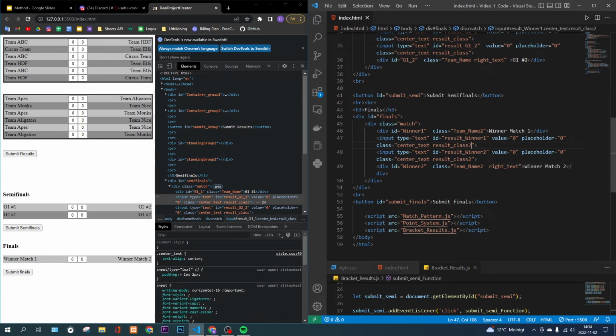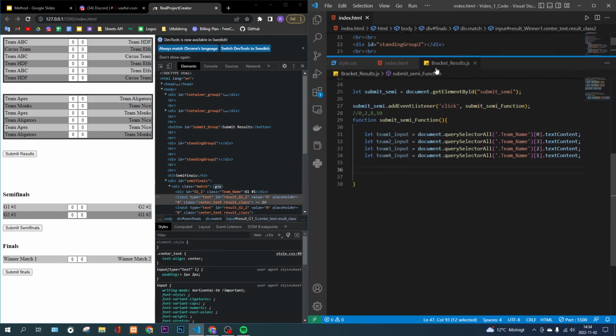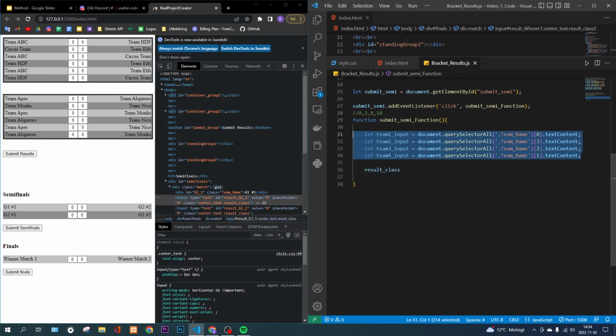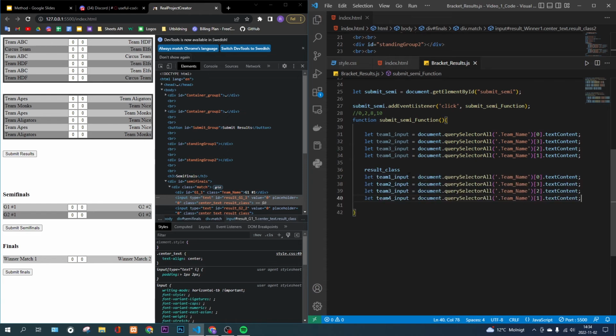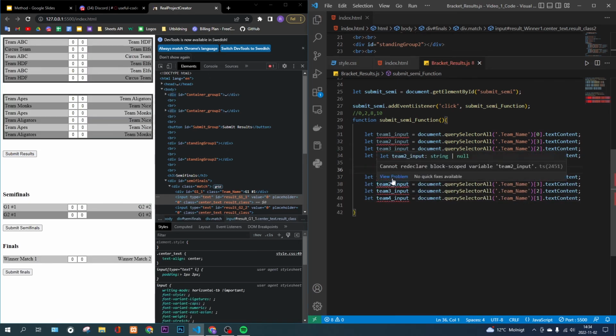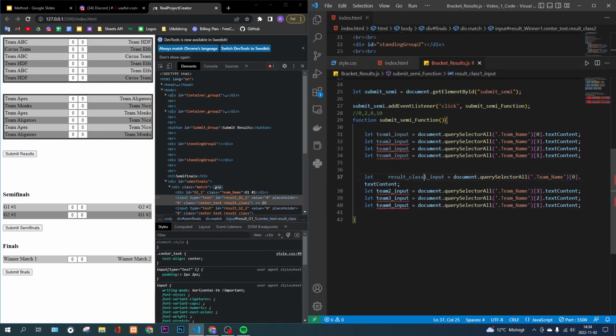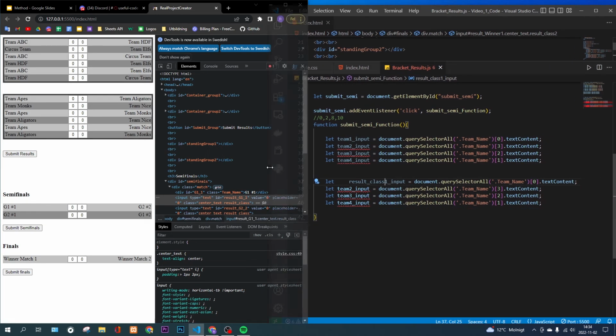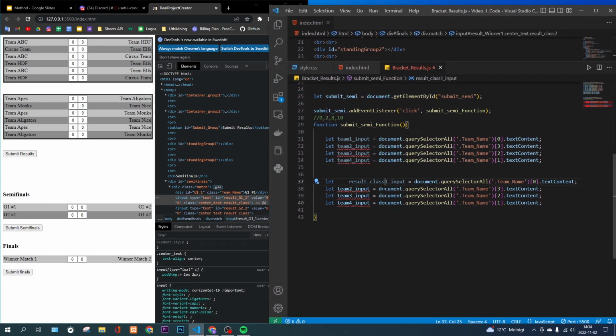So we can just copy this. We want the semifinals in this case. So just getting the same idea. They are in the same order as well. So just make my life easy again here. No, wait, this is not an input.